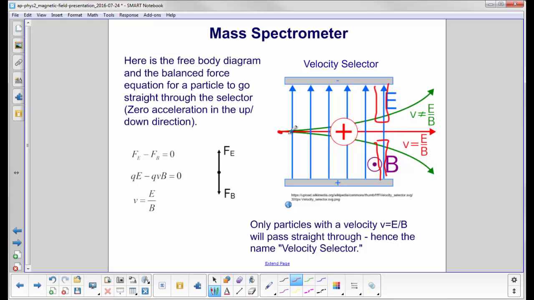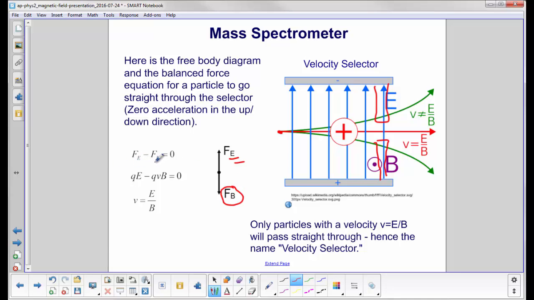So if particles come in here with all different velocities, they're going to be affected differently by this combination of electric and magnetic fields. So I only want the ones that have a balanced force. If I have the electric force and a magnetic force exactly equal and opposite, any particle coming in here with zero force in the y direction will go straight. Let's first explain this. The electric field is in the up direction, so the force on a positive charge would be up. Now for the magnetic force on a positive charge, you would use the right-hand rule. The velocity is this way. The magnetic field is coming out of the page, so that means the force through the magnetic field is down.